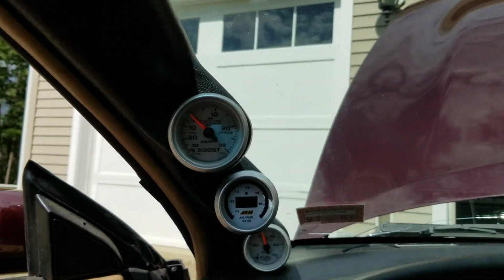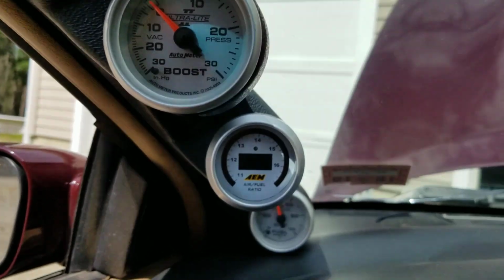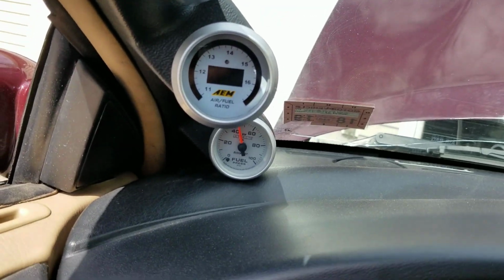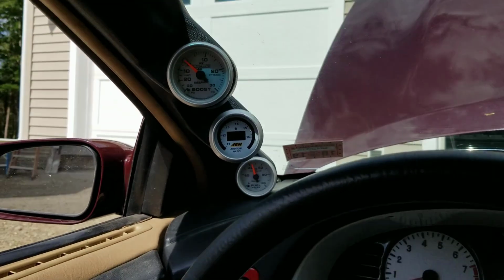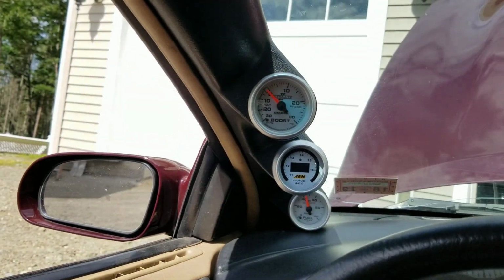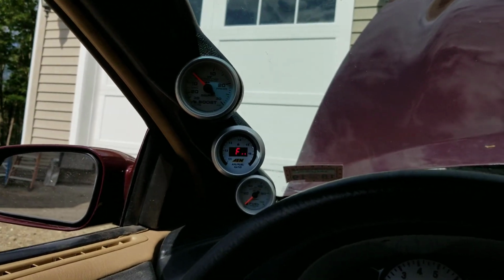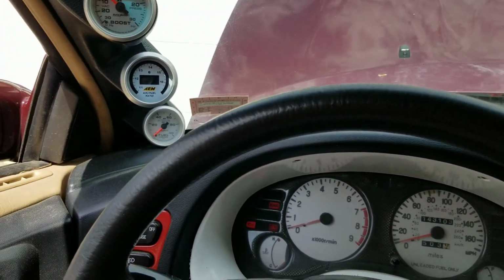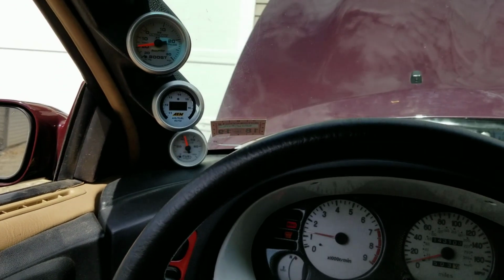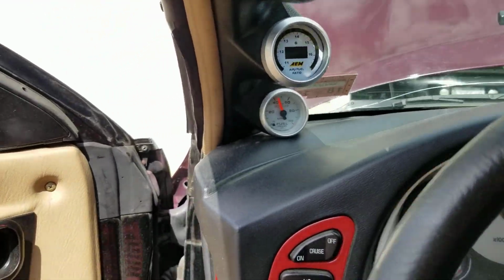Alright, so these are the gauges that I'm running right now. Here's boost. That's a mechanical wideband. Highly recommend getting one of those. And then fuel pressure. These 3 gauges right here are a necessity if you want to do any tuning at all. Otherwise you risk not knowing what's going on with your engine. I'll just start it up here. Just let that wideband warm up, and I can show you the air-fuel ratio in a second.